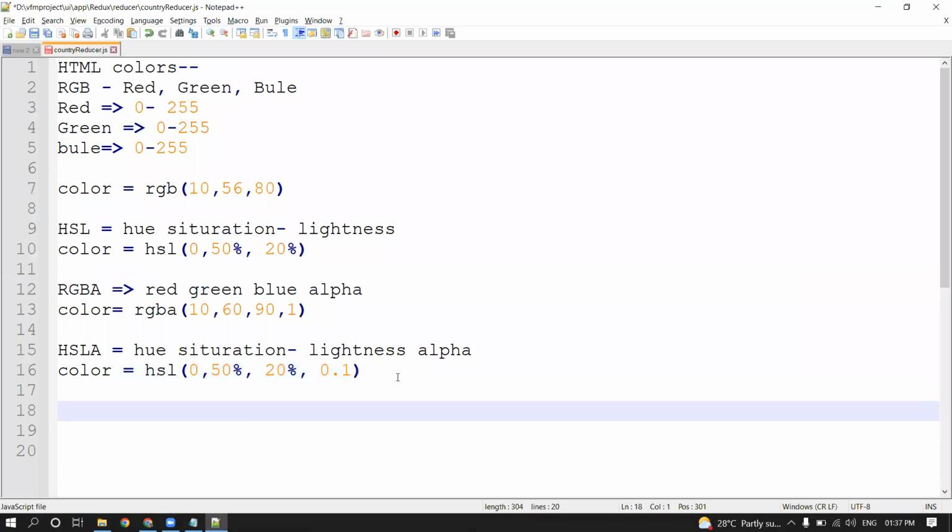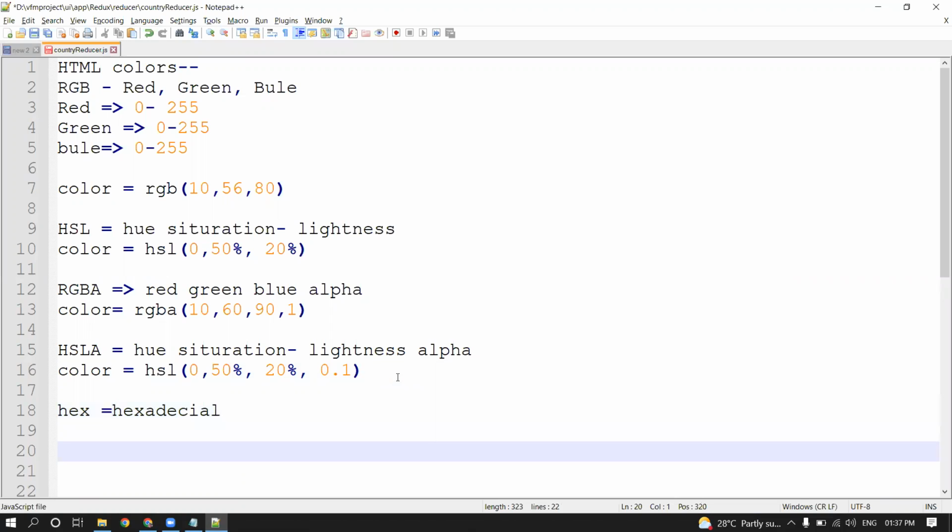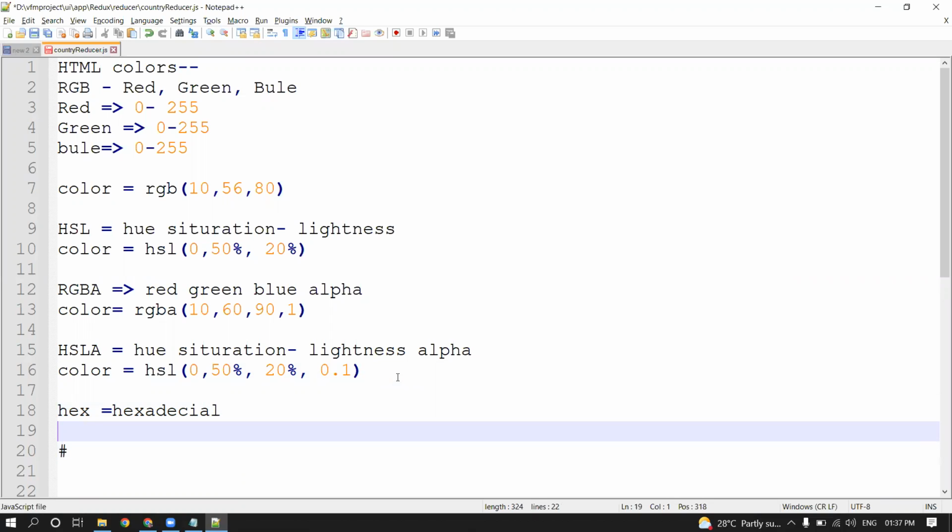The third one is hexa. Hex means hexadecimal. It will show using a hash key and then some decimal values. How to define the decimal values? 0 to 9.